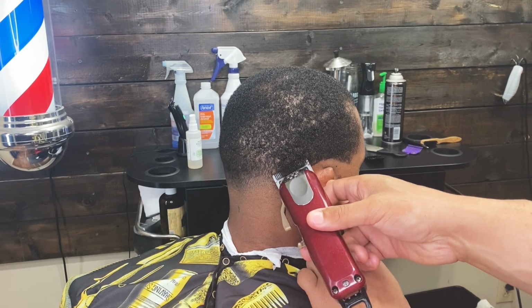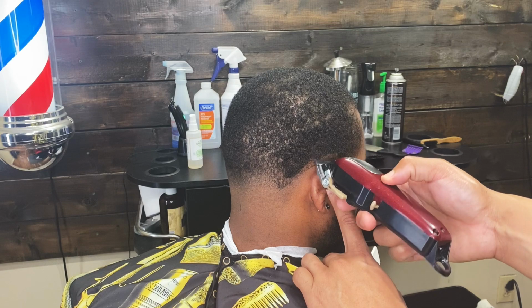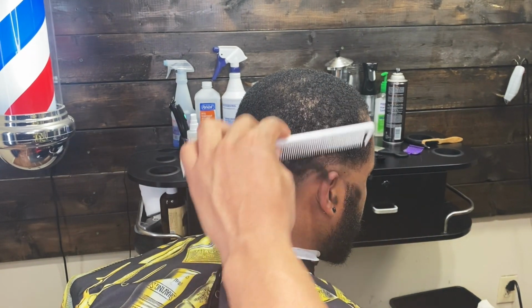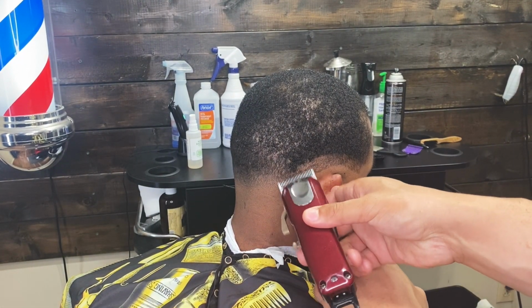Okay, now we're about to begin the fading process. Now the lever is fully open. And I've said this in other videos, but when blending coarse hair, the hair is very tight and very kinky, so you have to make a few more passes with the clipper.